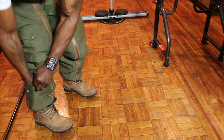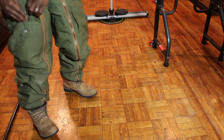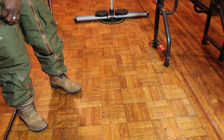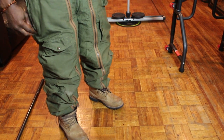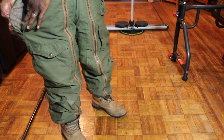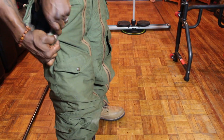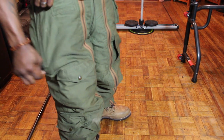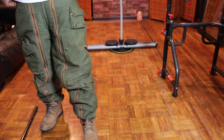Another pocket down here, like these ultimate cargo joints. Then it has the pocket right here. And this arm, it's like a line in the shoulder. See what's inside? You throw these over top of your pants for the cold weather and stuff and whatnot. Rocking those with the 10 Earth Keepers.